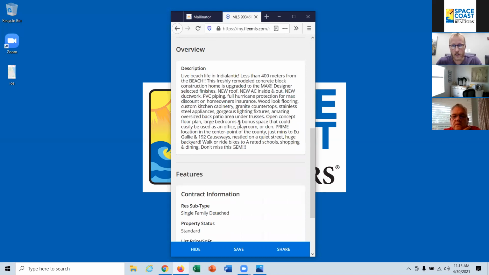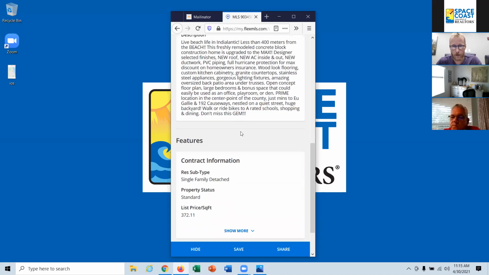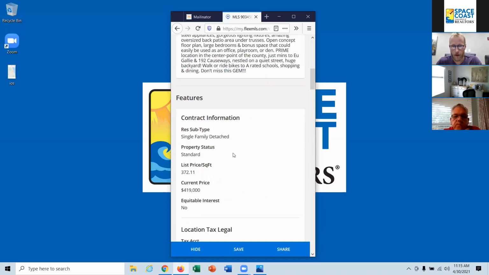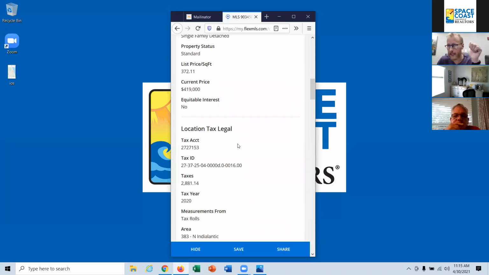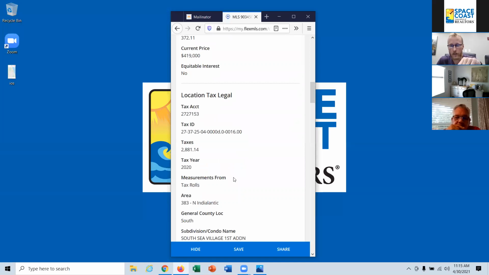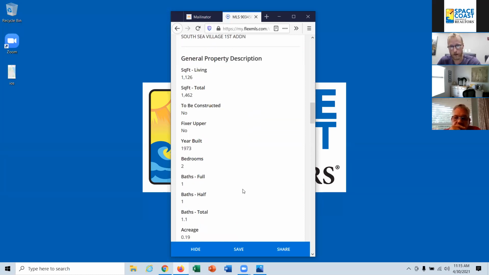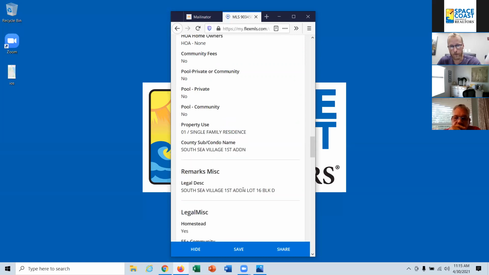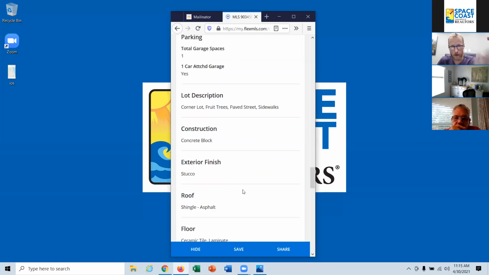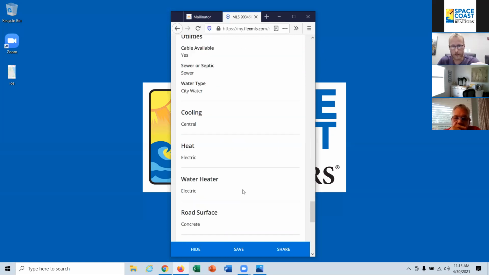So go down. This is just the public information. So they don't see any of the private information, but what's nice about this is it's live, up-to-date information, and all public information is going to show. If you go to other sites, they may decide what fields they're going to show. And I've known that from looking at stuff, prepping for classes, like it may be missing something, where here is going to be everything. And so all the information about the property, it's very visually easy to look at.